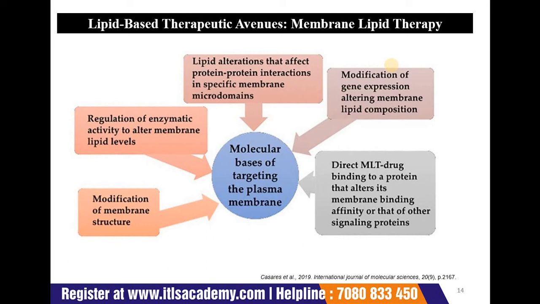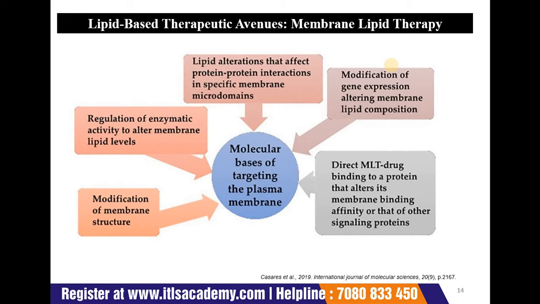There are a lot currently being developed for several medical conditions. For example, you have a molecular basis for targeting the plasma membrane. Here you can have lipid alterations which affect protein-protein interaction in specific membrane microdomains. You can have a modification of gene expression which alters the membrane lipid composition. You can have a direct membrane lipid therapy, drug binding to a protein which alters its membrane binding affinity or that of other signaling proteins. You can have a regulation of enzyme activity to alter the membrane lipid levels.